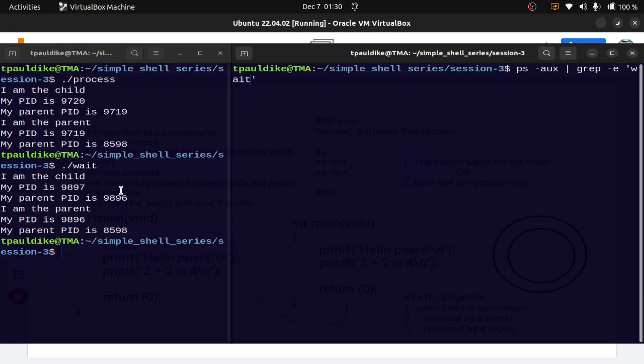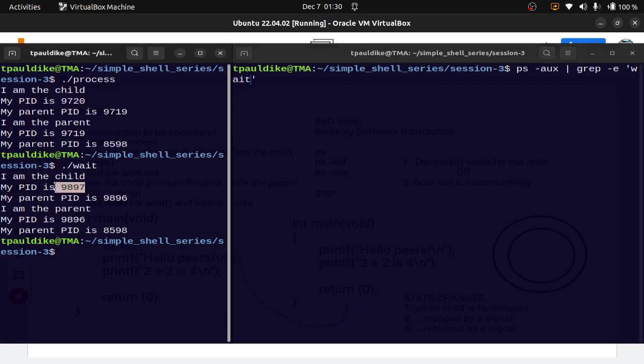Okay, now you see that everything is fine, right? It says the child is 9897 and the parent is 9896, and the parent says yes, I am 9896 and my parent is 8598. Don't forget that 8598, if you do echo $$, is the PID of the parent indeed, which is the bash program that is running here.